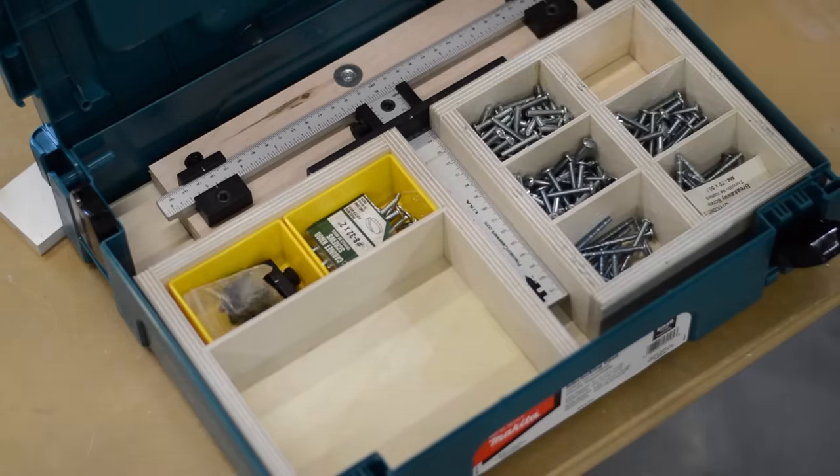So you may be wondering what I'm going to do about the heat that a compressor generates. And my thought is, one, I'll drill a couple holes in the box, which I'll show later in this video. And two, when I do an average install, the compressor really only cycles one or two times because I'm only shooting, you know, 10, 20, 30 nails at most, hanging some crown molding, putting in a few pieces of base molding, and then I'm out of there.